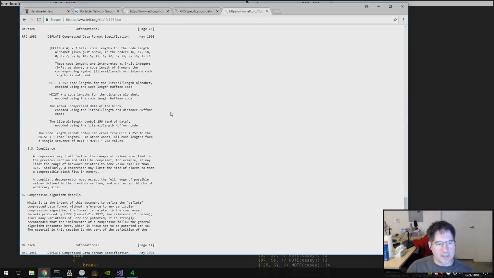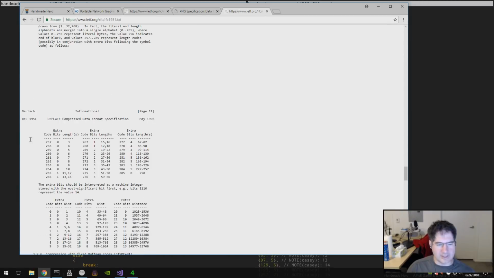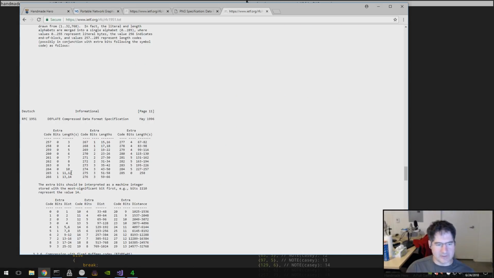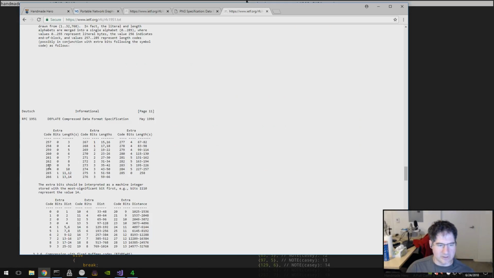All right. So here's that deflate algorithm here, and here's that table that we looked at before. So if we got value 257, we expect extra bits of 0 and a length of 3, right? So here's 3, 0, right? It's like 3, 4, 5, 6, 7, 8, 9, 10 to go all the way to 264. So 3, 4, 5, 6, 7, 8, 9, 10 goes to 264, and that's good, right? Then we have 265.